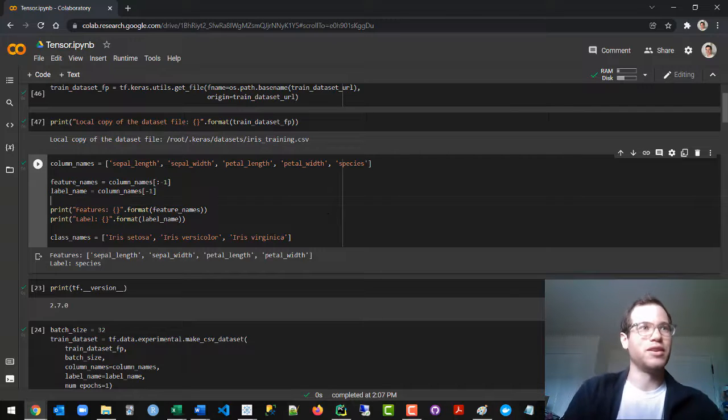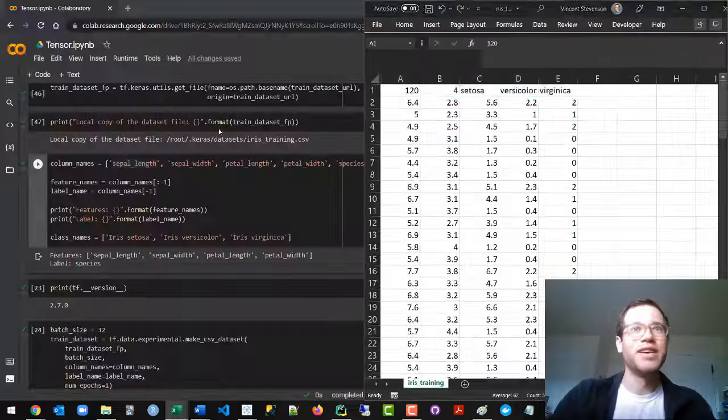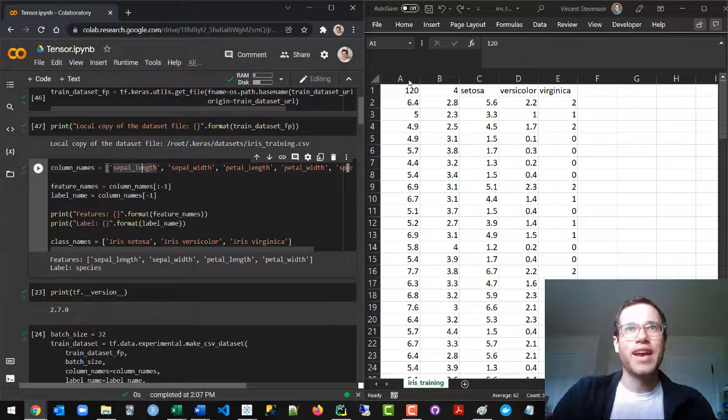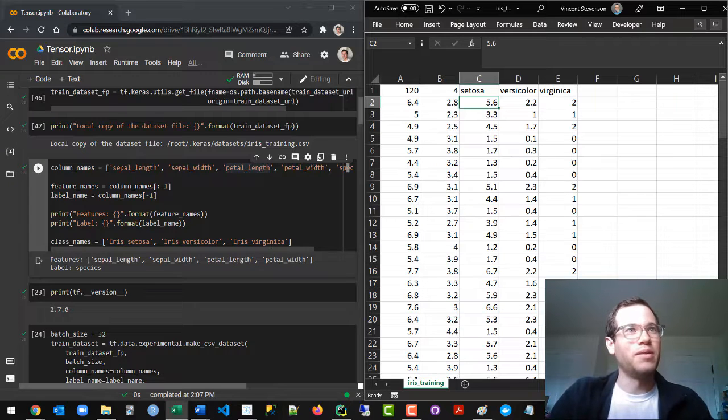And then the next thing we're going to do here is define the names of each feature. So literally just saying column A right here corresponds to sepal length, column B corresponds to sepal width, column C is petal length, column D is petal width. So we're just saying exactly what we have here.